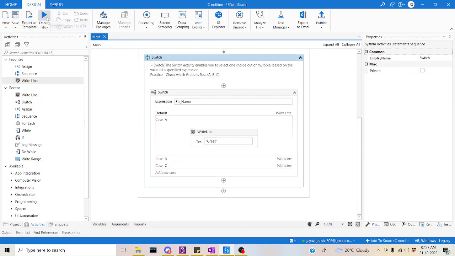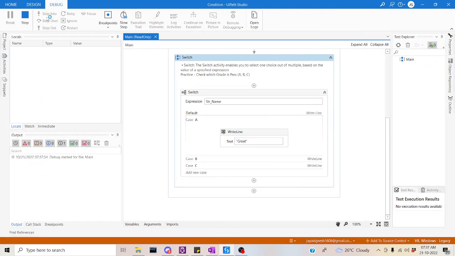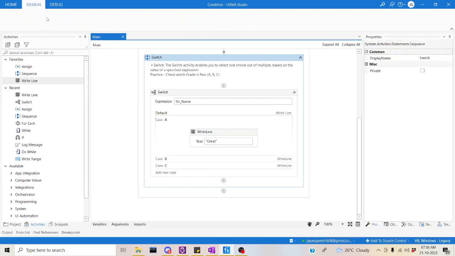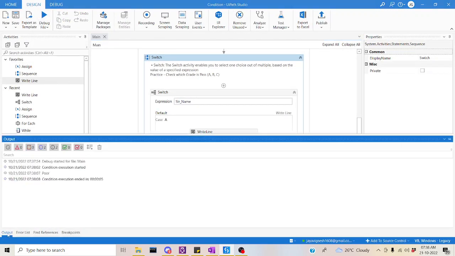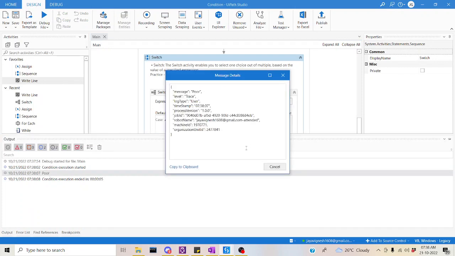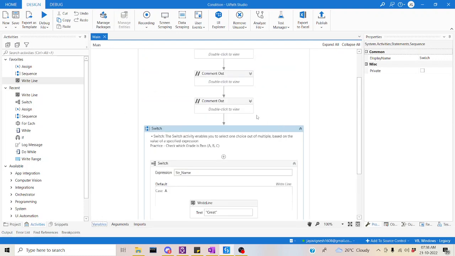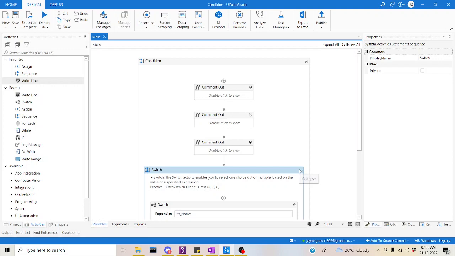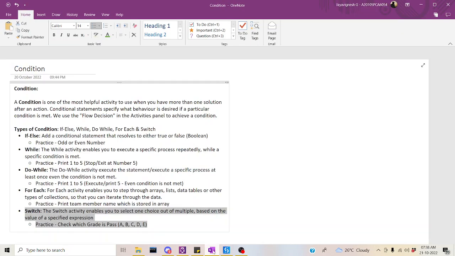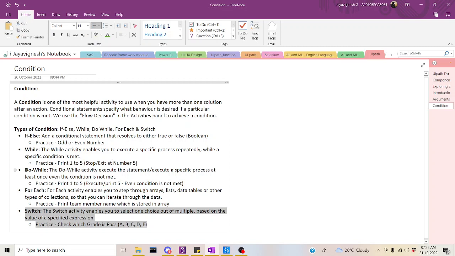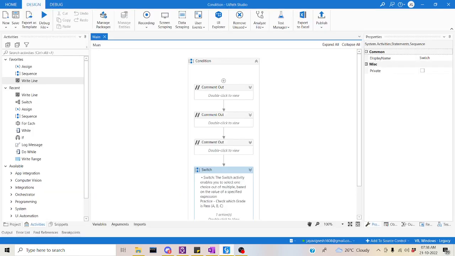Good. Debug. So you can see 4 is printed over here. Yeah. So we have got it. Because we have given the default value as C, 4 has been printed. Based upon values, it will keep on changing. So this is all about conditions. Kindly practice do while, that will make for good practice. That's why I left that. Apart from that, we are fair enough good with if else.